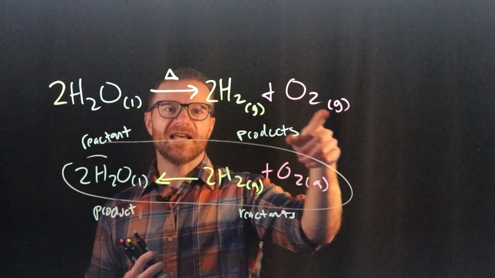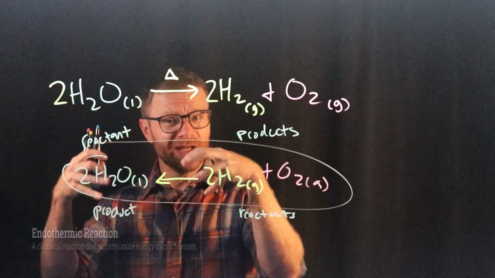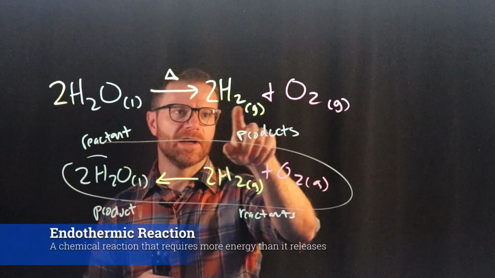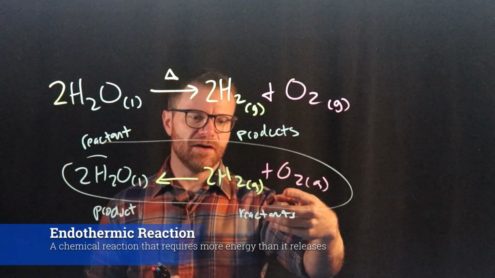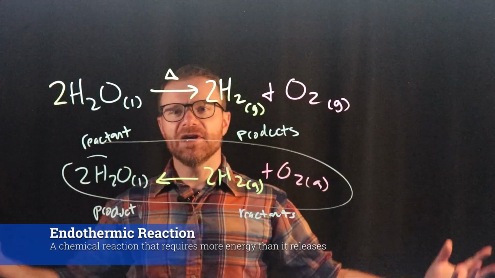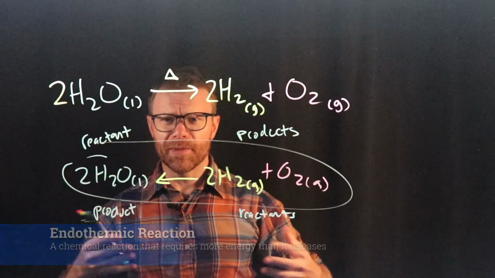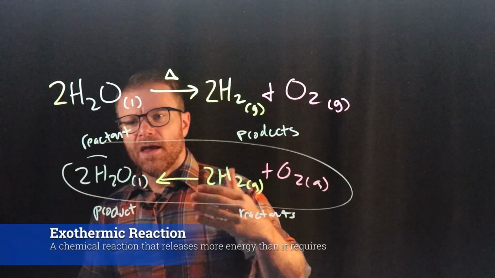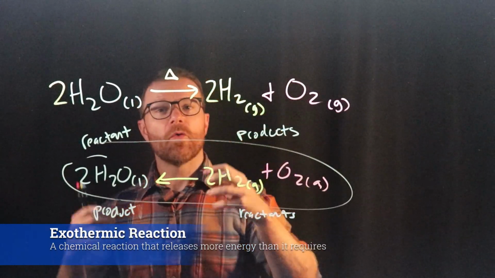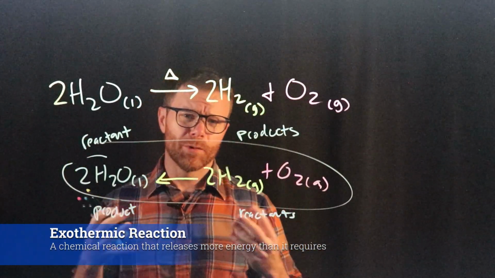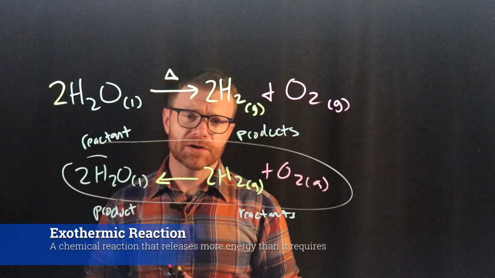So it takes energy, you have to put energy in to break water up into H2 and O2, whereas if you were to combust hydrogen gas and oxygen, you would get a bunch of energy out. That would be the big explosion, oh, the humanity, the Hindenburg, yep, to produce water vapor. So this one requires the input of energy. We would call that an endothermic reaction.